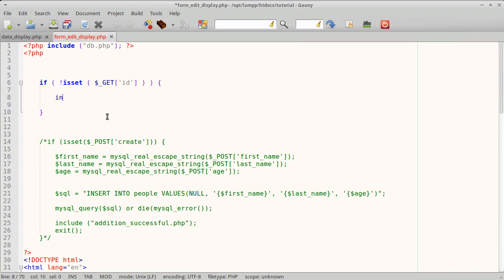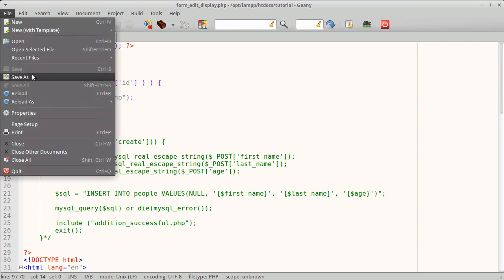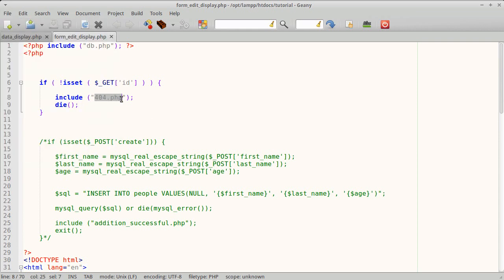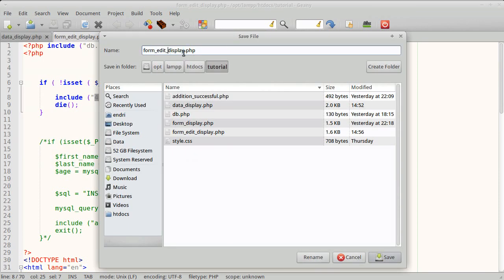I'm gonna go ahead and say include 404.php. Then we're gonna die the code right here in case this code fails to execute. This one won't. So let's go ahead and create that other file: copy here, file, save as, paste, delete the extension.